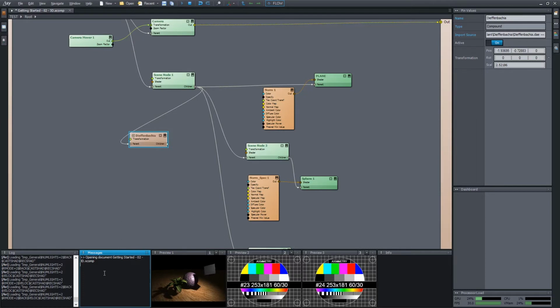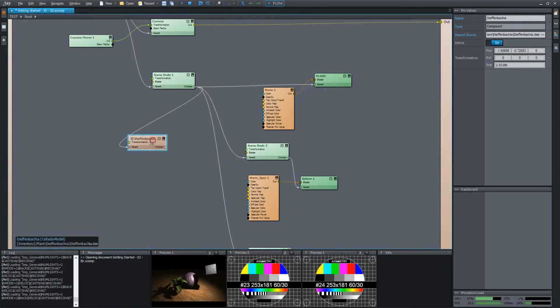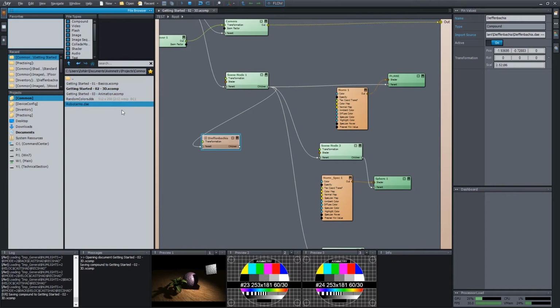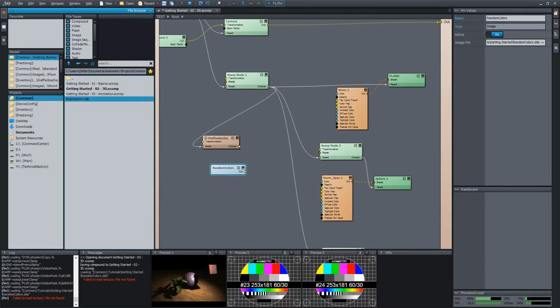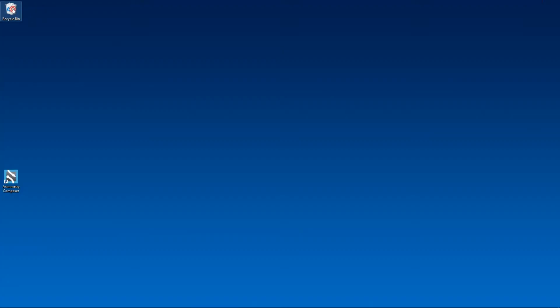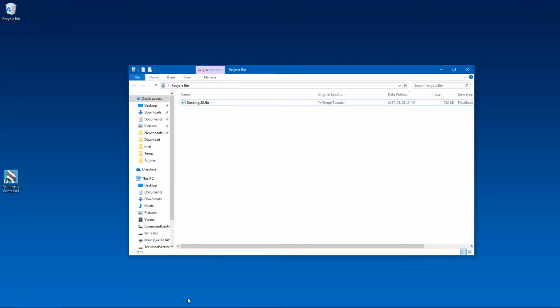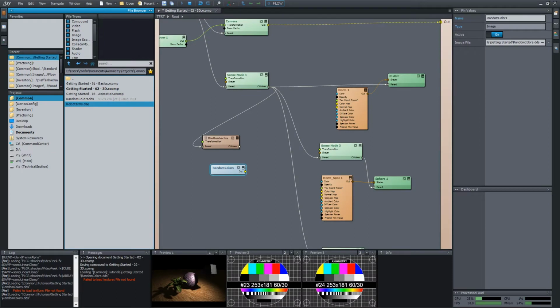An example of a highlighted message is one that informs us about the opening of a document. When we save the document, we also get a message about that. In order to show you an error message, I load a texture that appears as a module here in the editor. If I now delete the source file, the system detects its absence and gives us a red error message. Now I restore the file from the recycle bin. The system finds the file and loads it again, so we get a texture loading message in the log panel, but not in the Messages panel, because it's a normal operation message, not a highlighted one.